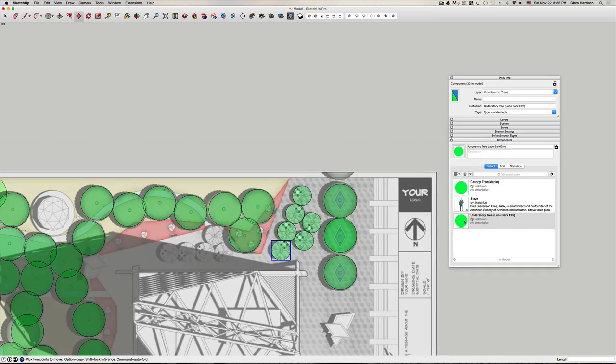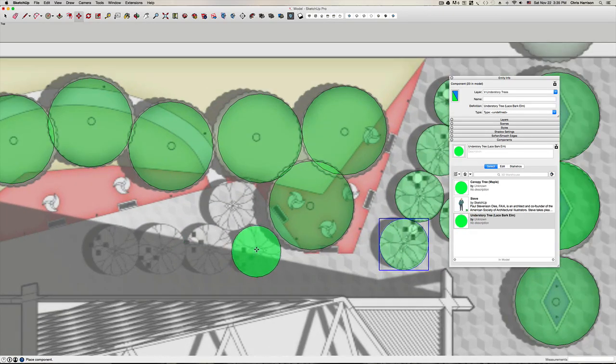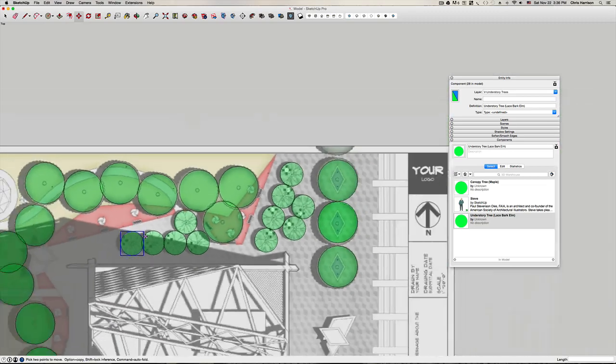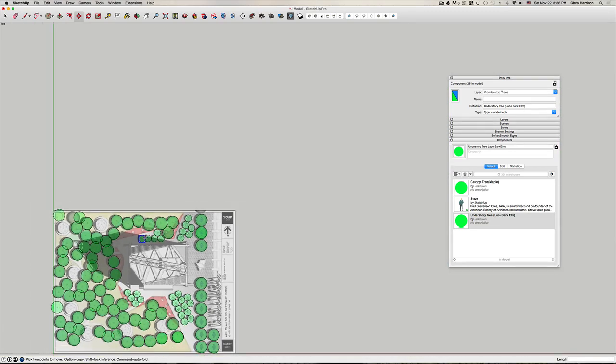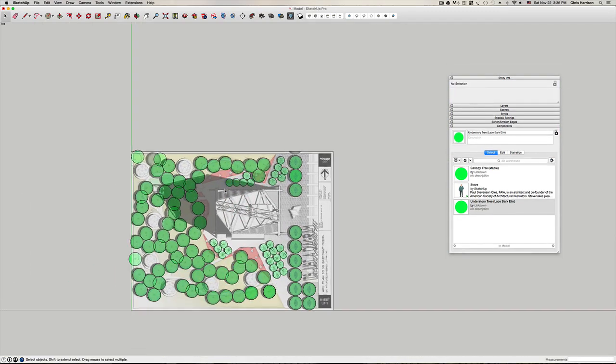All right. That's more over here. Okay, so now I have my trees kind of placed in the model.